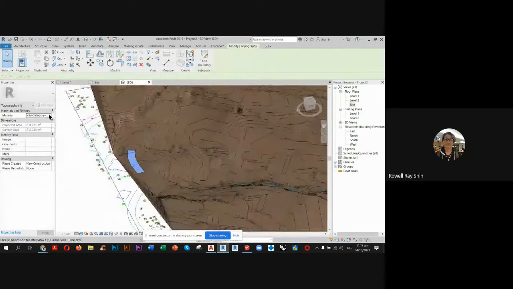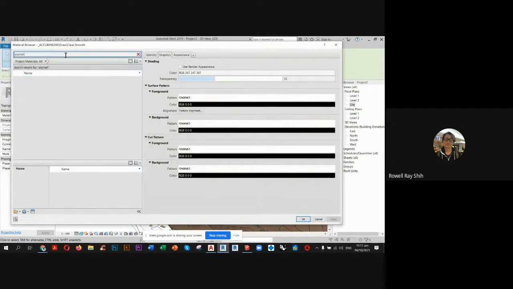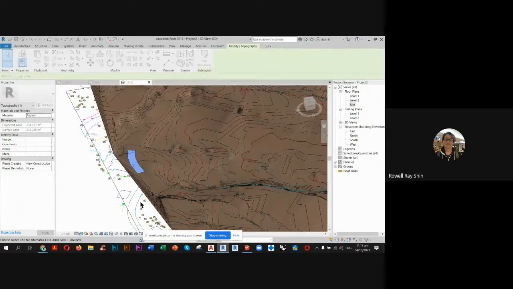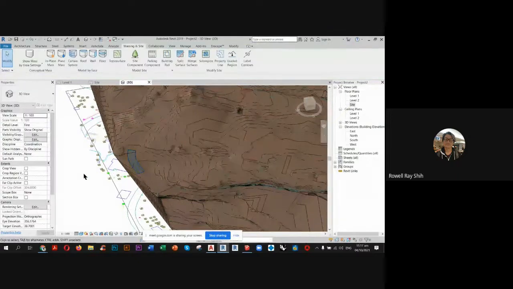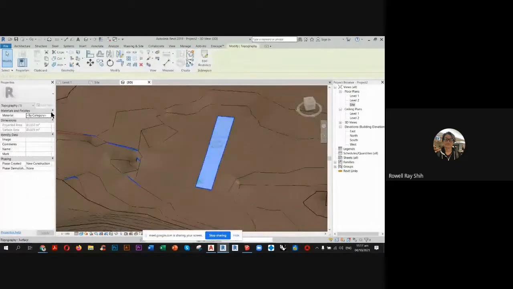You can go and material. So let's say asphalt. So it's asphalt now. And this guy, this is a pathway. You can place a different material for this.